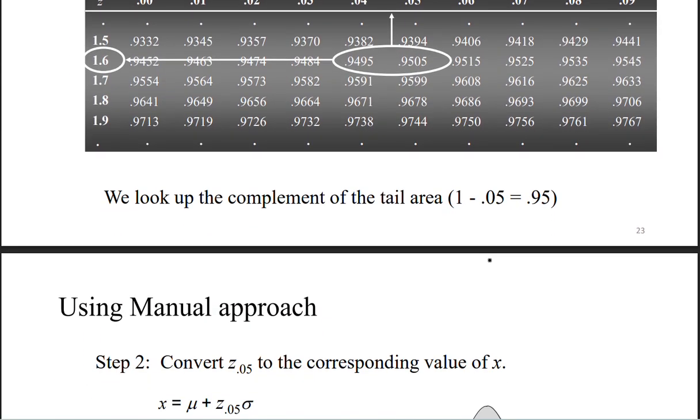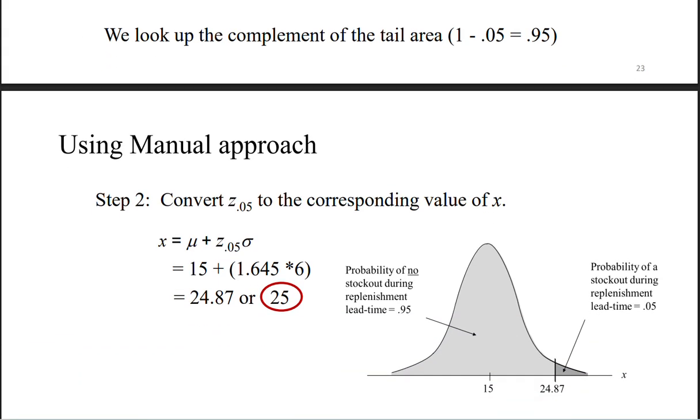So I find the 1.65, and the next thing I'm going to do is rearrange the formula to find the value of x. Now remember, in our first process when we were finding the area under the curve, we standardized with z equal to x minus the mean over the standard deviation. And that was when we were finding z. This time we want to find x, and so we will rearrange this formula. When we rearrange it, the formula that we will use to find x will be equal to z times the standard deviation plus the mean.